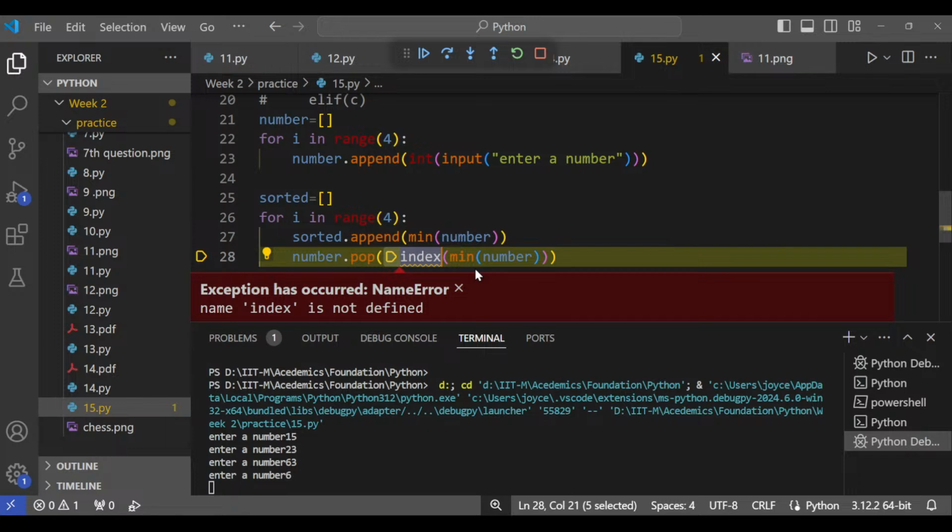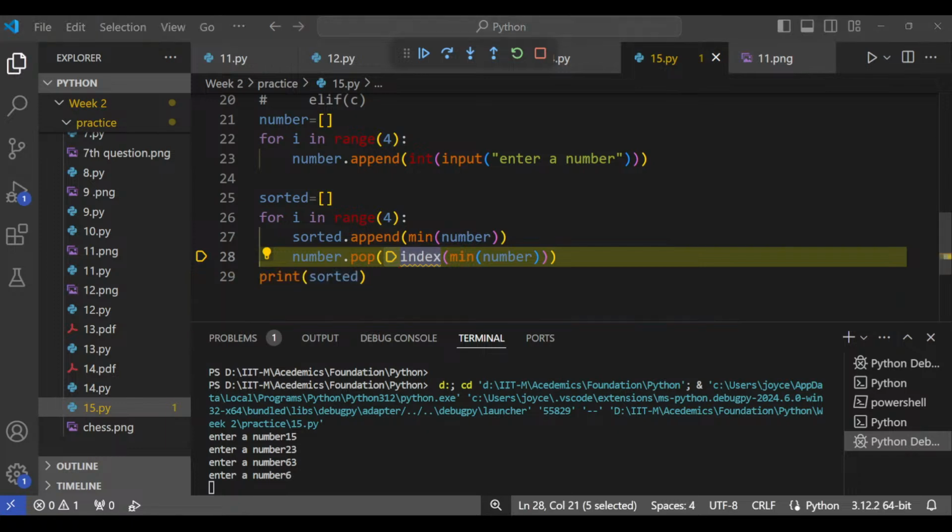Index is not defined. I was sure that index was a function. So instead of index, what do you have?